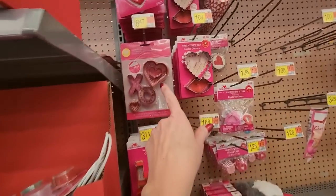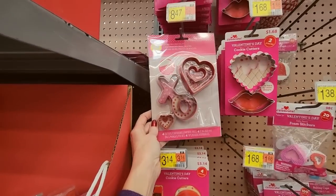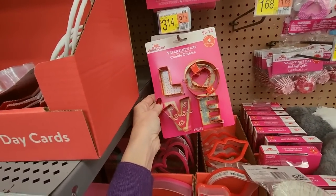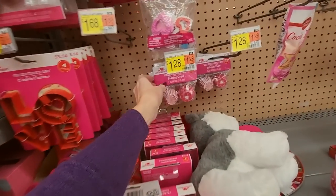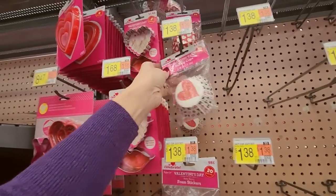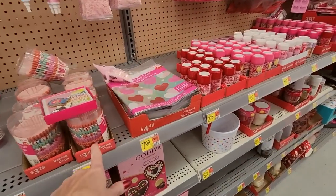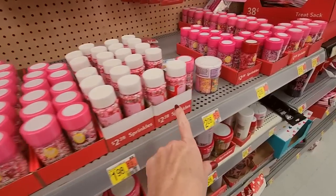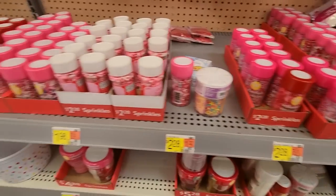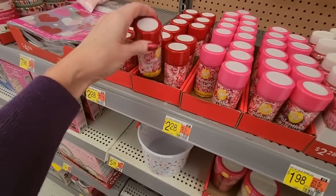And we have cookie cutters — look at these. Now, these from Wilton are $8.47, and then we have these from Walmart that are $1.68. These are $3.14. You have your little baking cups down here, and then larger ones up here. And look at all the valentine sprinkles — oh my goodness! These are all from Wilton, looks like they're all $2.28 apiece.